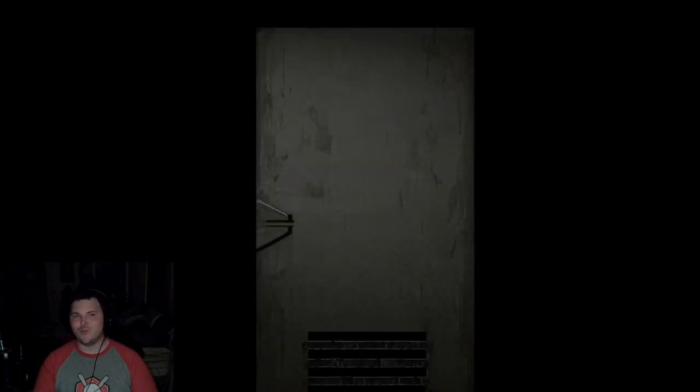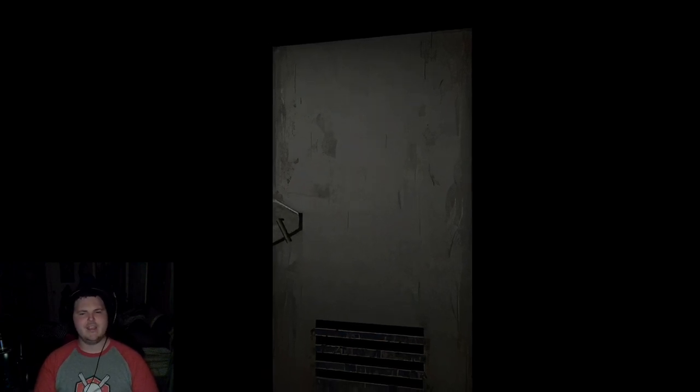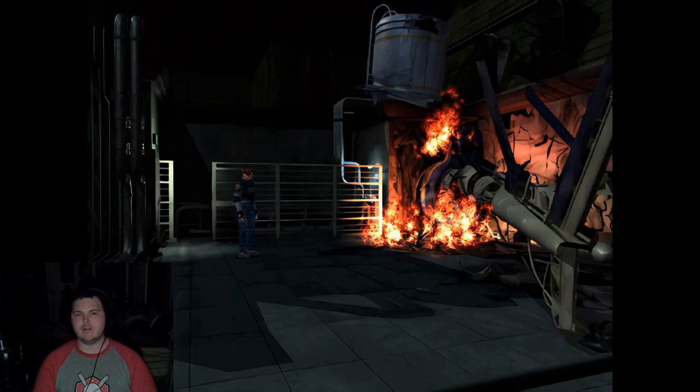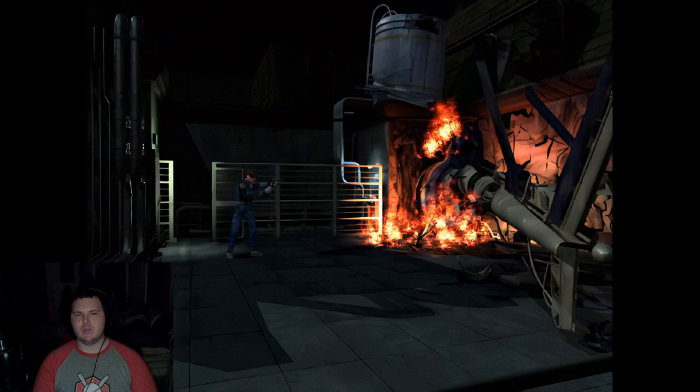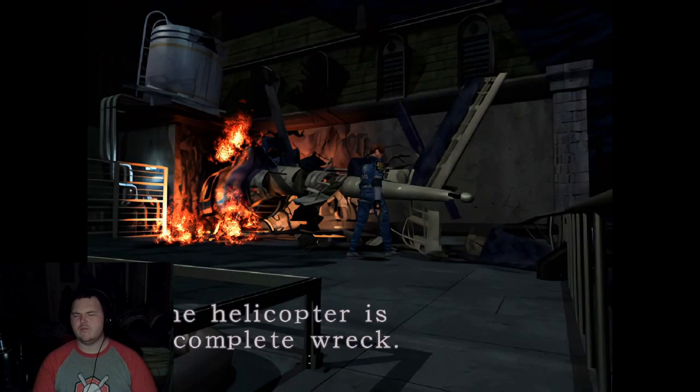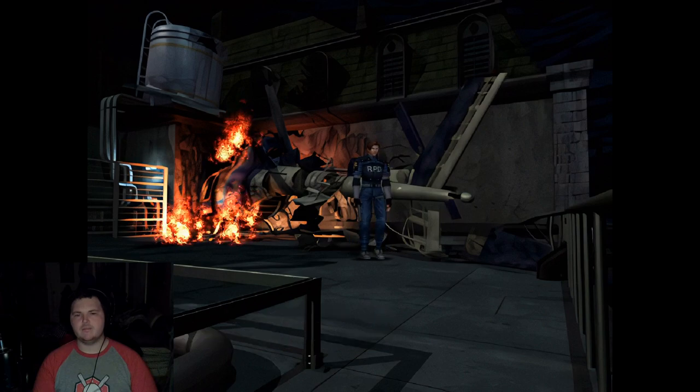Yeah, that's right. Crows, baby. They give you subtle hints, well, I wouldn't say it's subtle. You've been pecked to death while there's a bunch of crows just hanging around. But yeah, RE2 Remake makes it so you know why this helicopter crashed. Like I said, remakes, if they add, I have no problem. The helicopter here is a complete wreck.